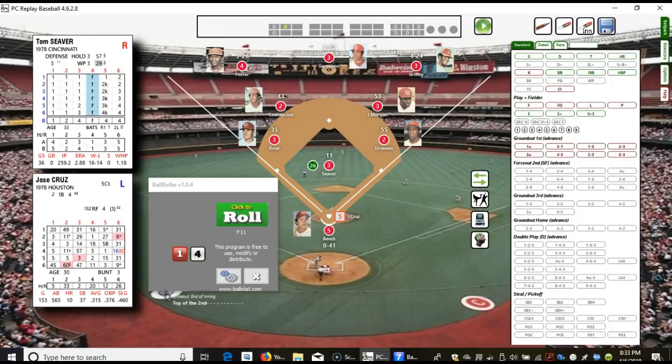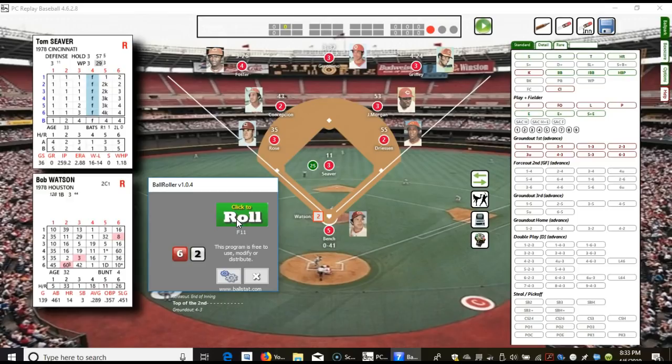I'll bring up Jose Cruz, the right fielder. 32 is a 26. That's a 4-3 ground out, one away. So getting similar rolls here. Neither offense able to do anything yet. Here's Bob Watson. 62 is a 41. And let's see, 41 with the bases empty, it's going to be an error. An error. Let's see, the fielding column.